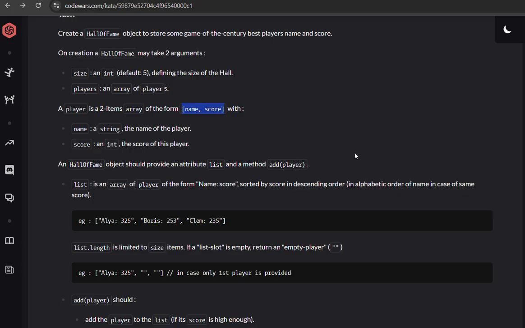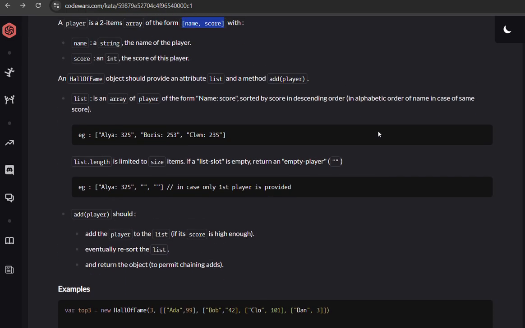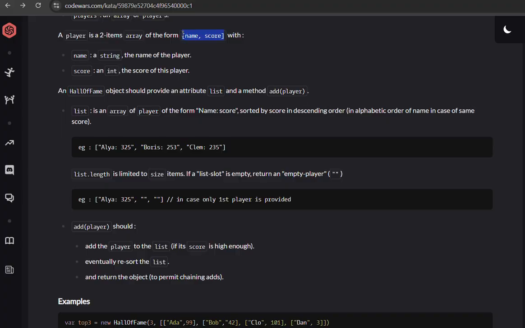Let's go to the problem again, and then it says there is a list attribute and a method addPlayer. The list attribute is an array of players in this format, not in this format anymore. It should be in this format, name and a score, and it should be in descending order by score.